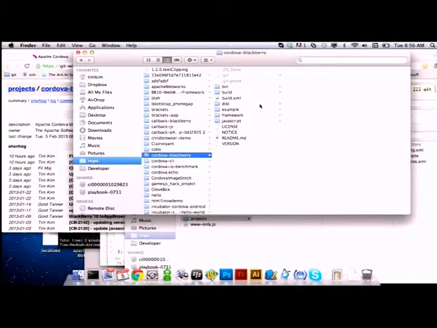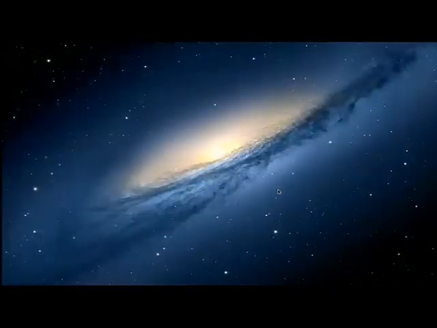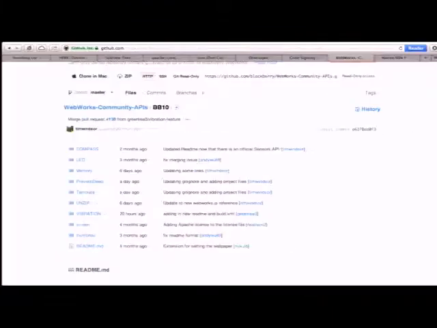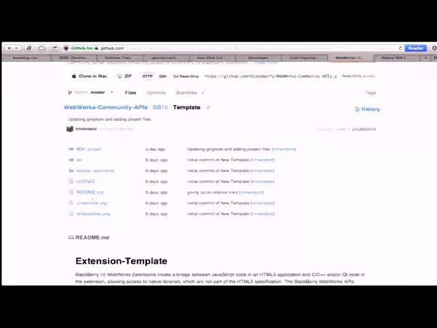So, by the way, just a quick piece of information about that. If you want to create extensions, let's take a look. We actually have a template that you can reuse to create extensions. If you take a look over here, there is this thing called a template, which you can take, modify, and make specific to your extension.